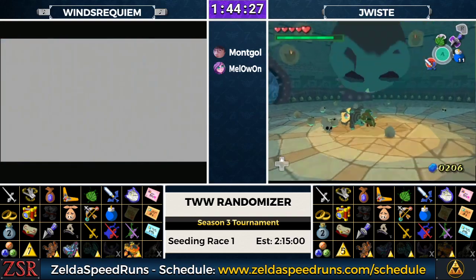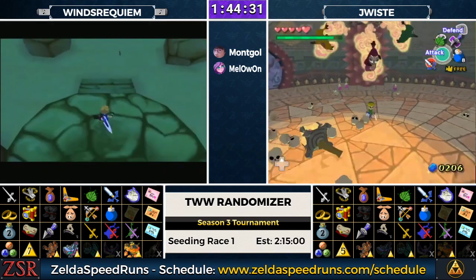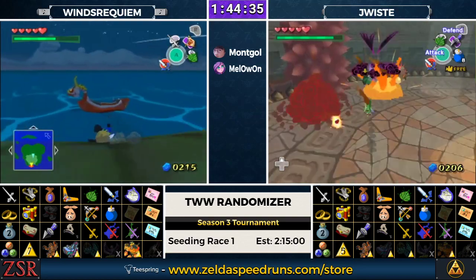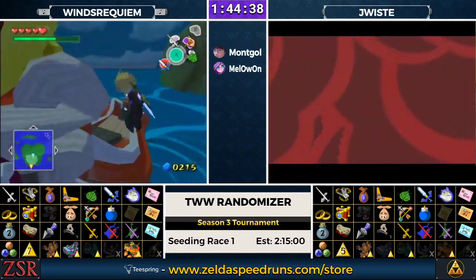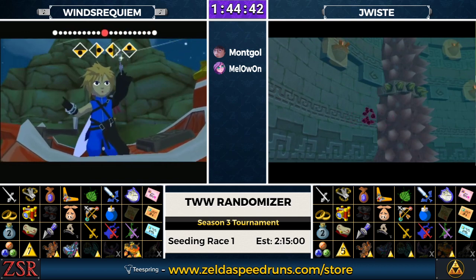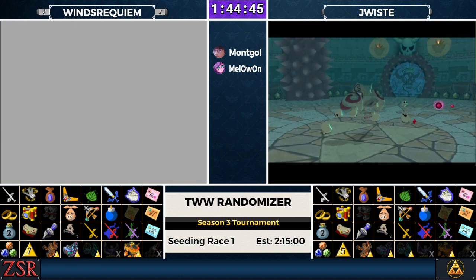Yeah, Tower of the Gods is pretty consistent. Yeah, but they might be able to pull off one trick that is a randomizer exclusive. It's called the Tower of the Gods Big Key Skip. It involves a lot of Spider-Man stuff, so it could be fun to see.